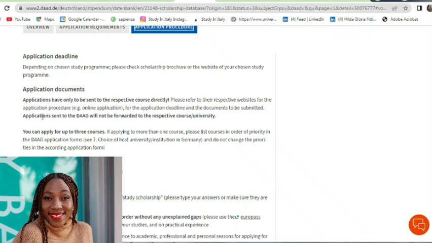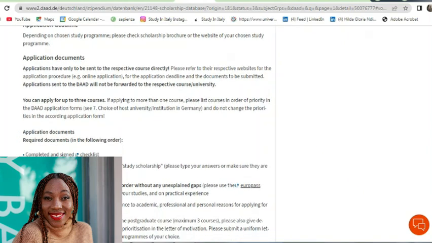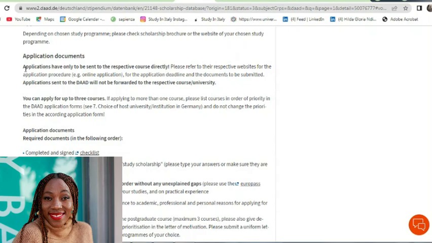So it is written here that the applications are only to be sent directly to the university, the application for the scholarship. So the university manages the scholarship. So basically you send one application for both the study program and the scholarship. You don't have to send both, just like, you know, in Italy and some other countries or some other scholarship programs. This is funded by the German government, and it's been there for so many years.